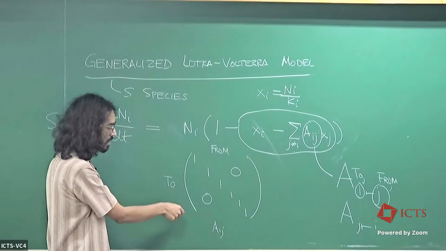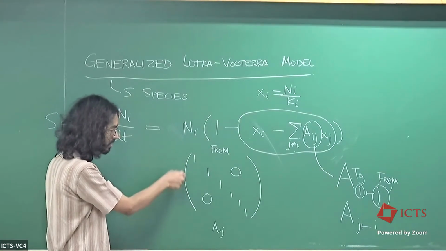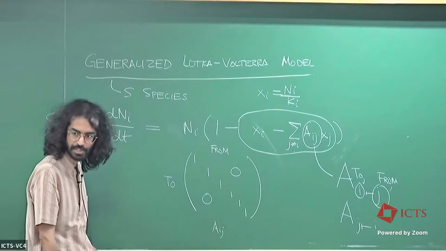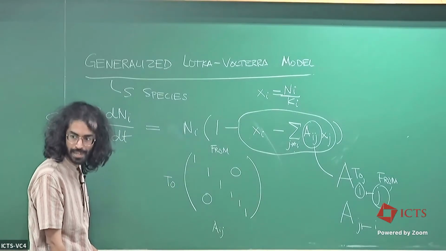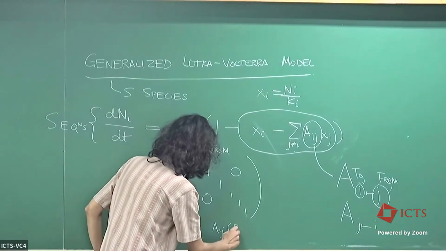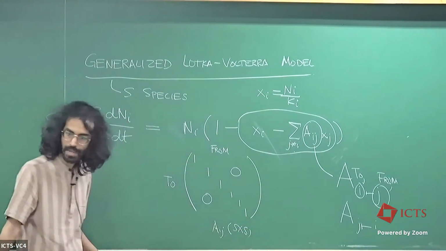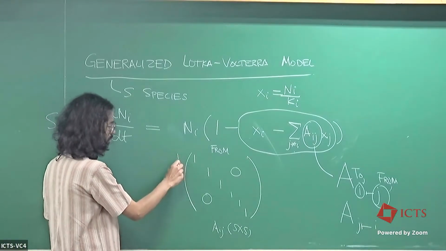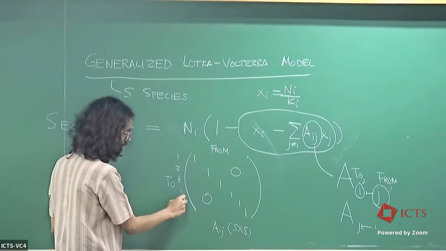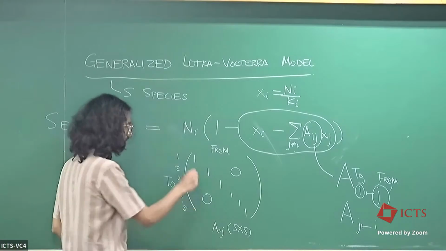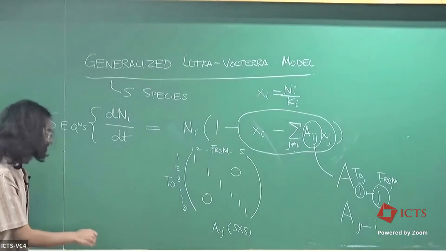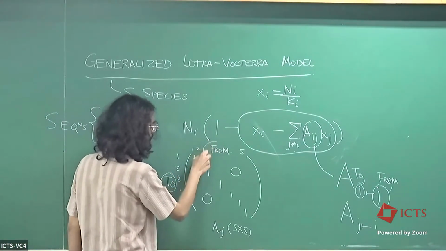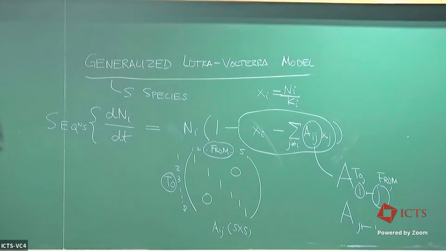And all of these indices are what? How many entries are in this matrix? It's S by S, and so there are S rows and S columns. And so this is species 1, species 2, species 3, all the way down to species S. This is also 1, 2, all the way to species S. So it helps to have these labels on here, at least when we are starting, to remind us what this matrix is really saying.